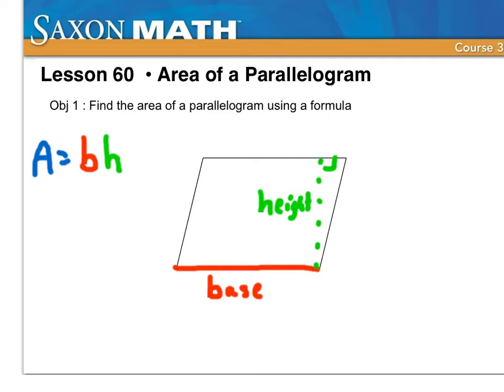Now we could also make a height going from the top straight to the bottom down here. That could also be a height. But notice that should be the same distance either way, if I drew one there, or if I drew one right here on the outside. But it's got to go straight up and down to be the height. So again, the height of a parallelogram is an imaginary line going from the base of the parallelogram straight up to the top. It can't slant like this. So to find the area of a parallelogram, we always need to know the base and the height.